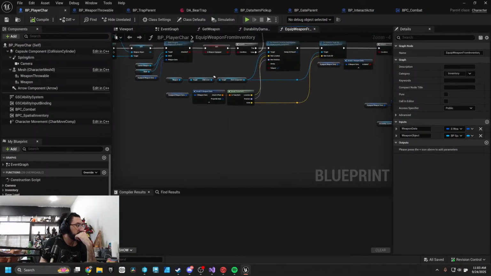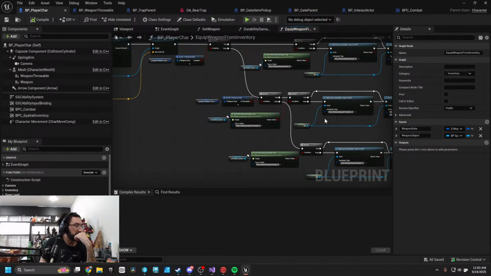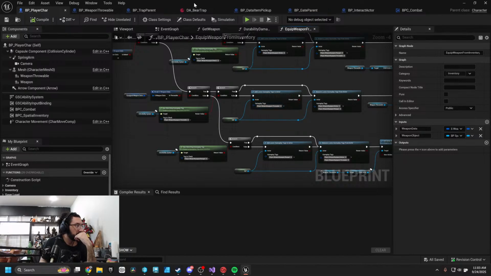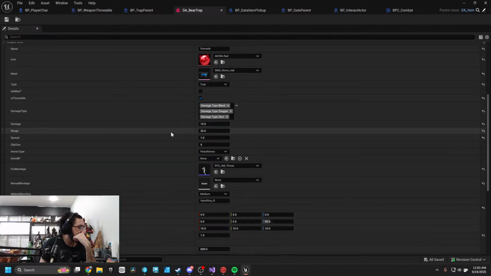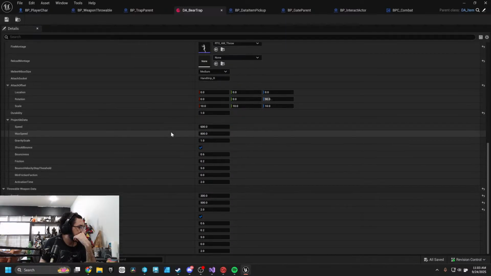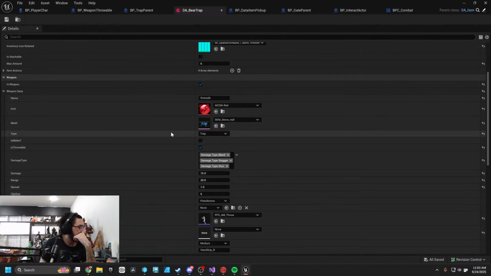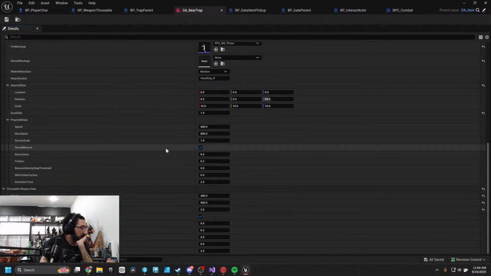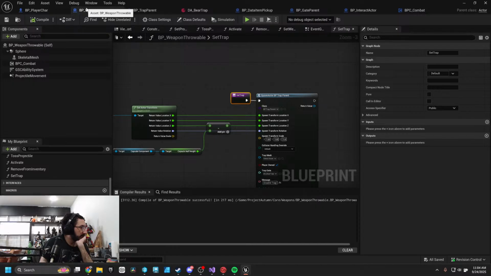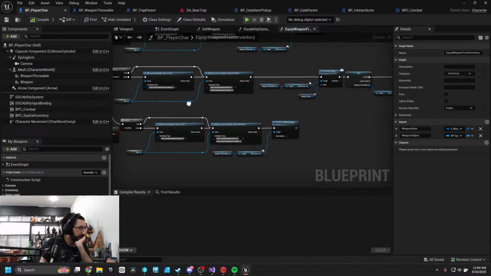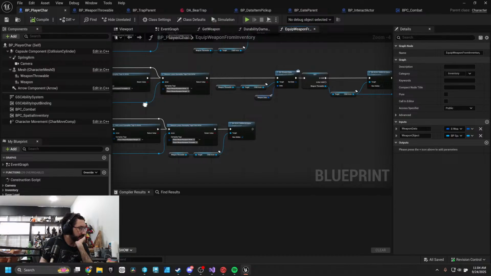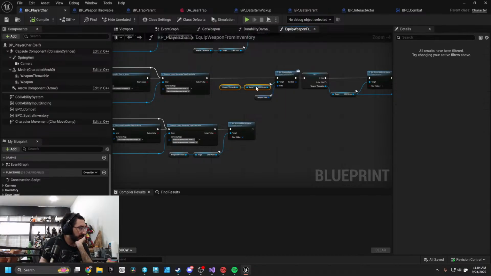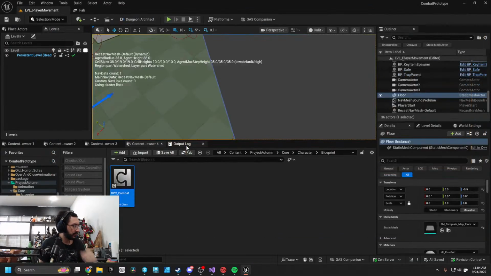Open data. Air trap. Pipe trap. Thing. Parents throwable. Throwable.